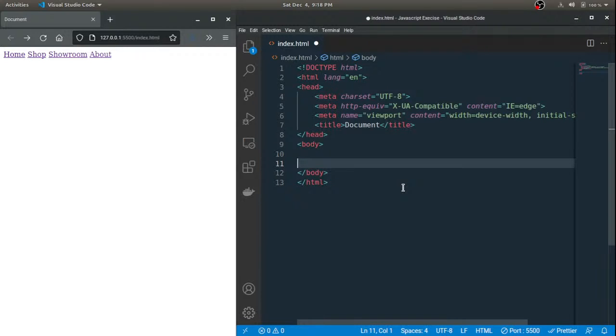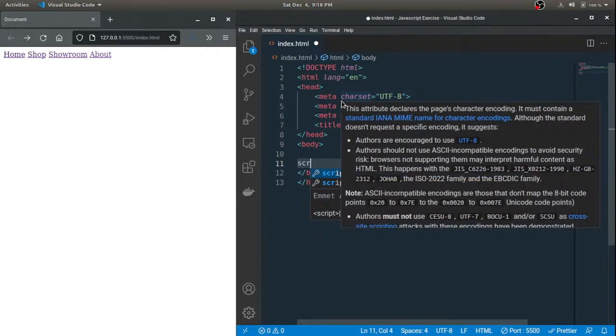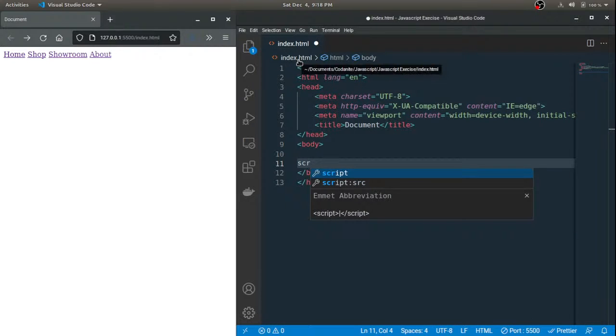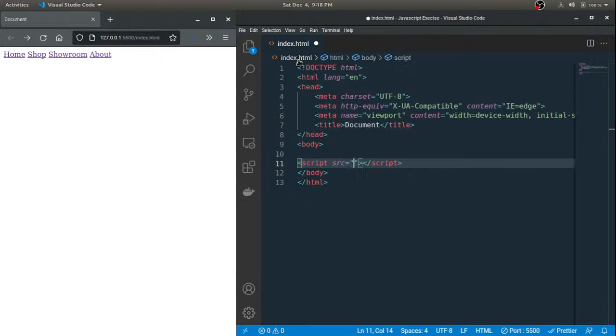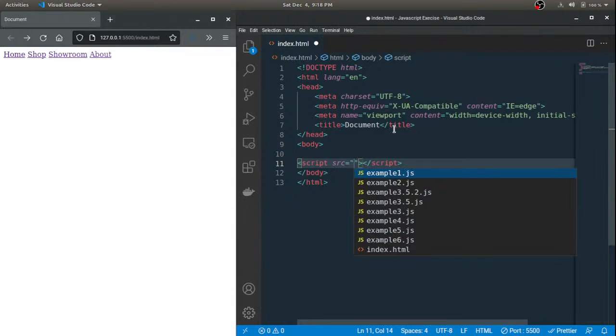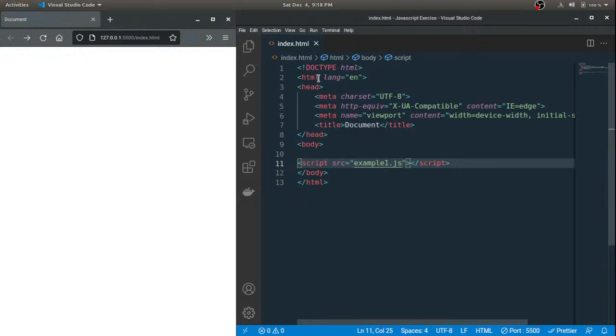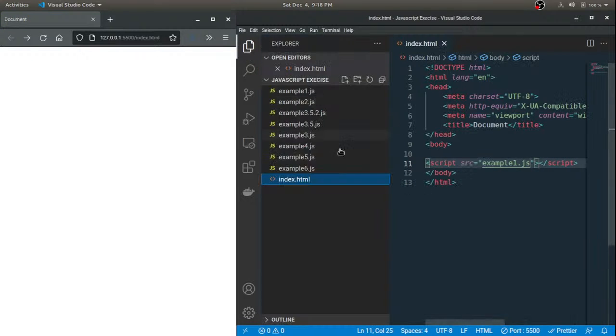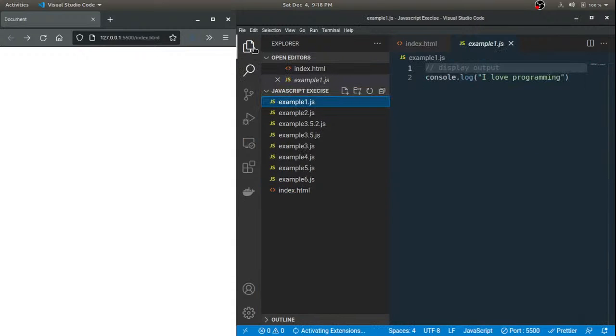Moving on, there are several ways you could put a JavaScript file inside a web page, but I'm just going to show you the external side of things. So you need to have a source, and it needs to be where your files are. In this case, I hold Control and space, and I have a lot of files to work with. Save. I'm going to be working with example 1 real quick.